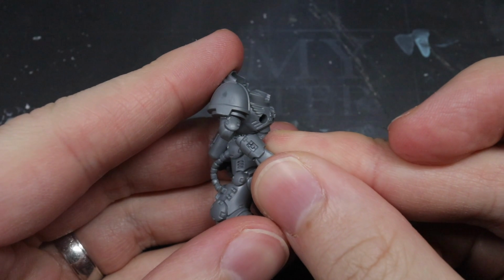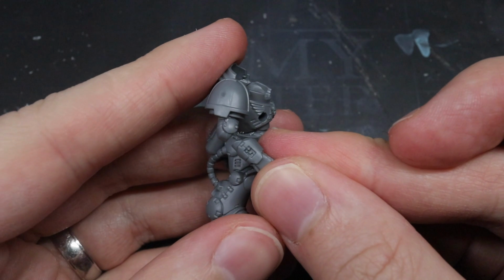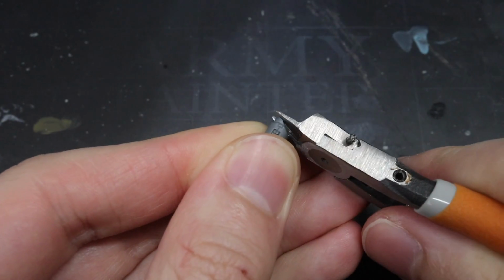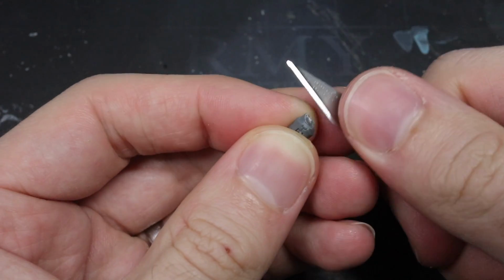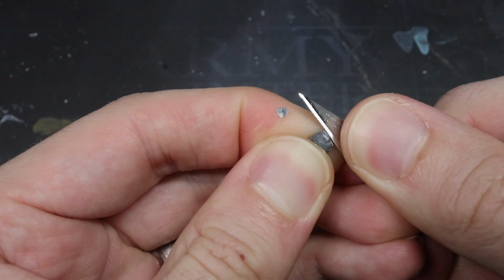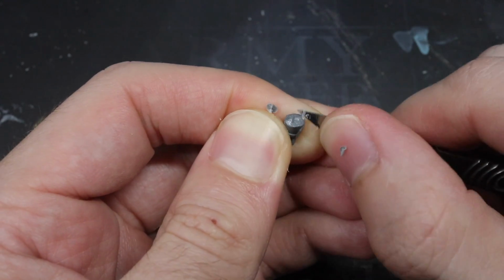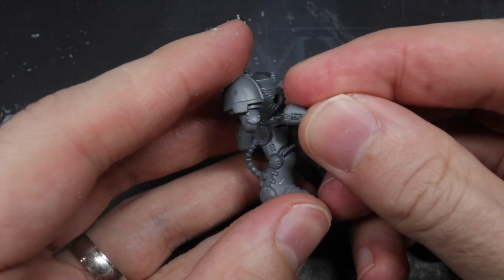My plan with this model wasn't to have him holding the weapon with both hands. Instead, I wanted to have the Dark Kraken holding the weapon at ease. If I were to have attached the forearm as it currently stood, the arm would have been posed across the chest. So to adjust, I needed to trim away the small section of forearm that wasn't covered with the additional armor plate. I cut and trimmed away at the forearm until I had a flat surface and a wider angle at the elbow. In addition to this, I also needed to flatten out the elbow joint to allow the forearm to be glued into place. Once I was happy with the positioning, I could glue the forearm into place, which left me with an arm that was pointing slightly downwards.